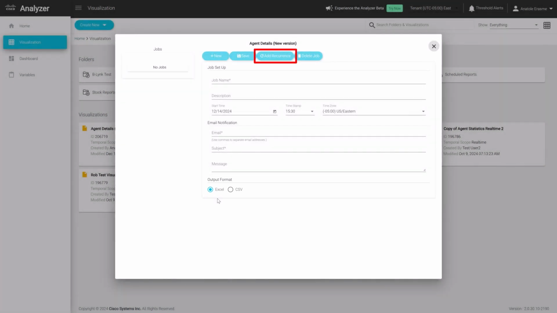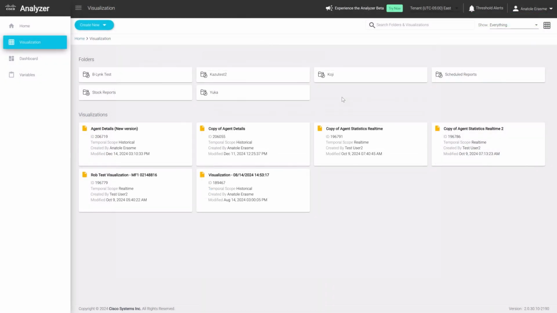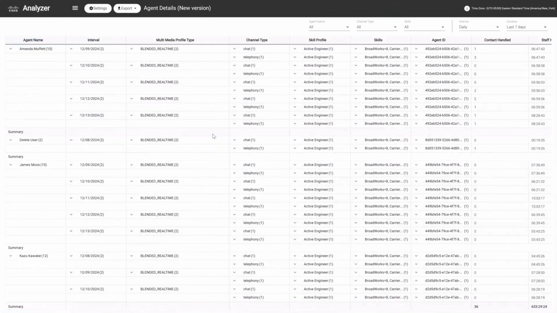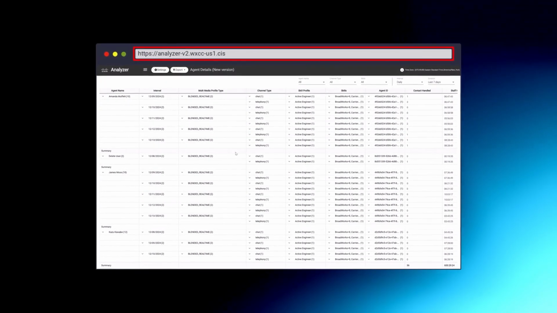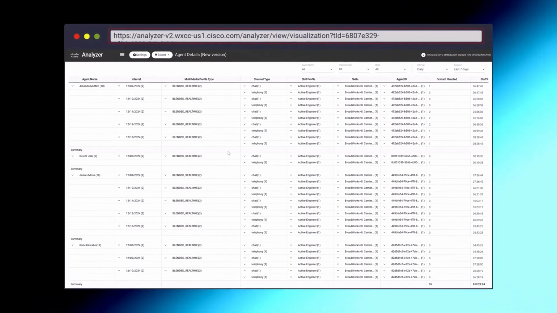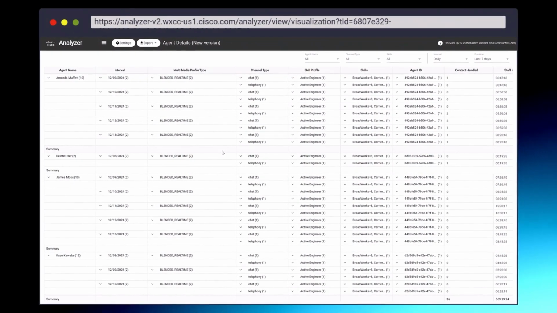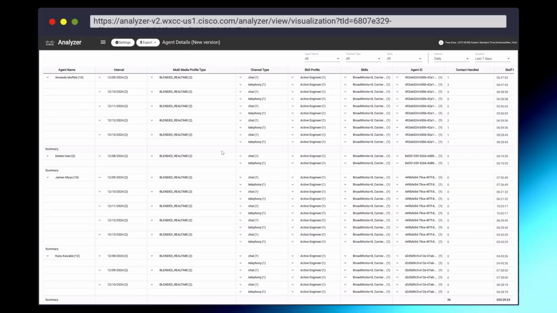At the top of the scheduling page, the job can be scheduled for recurrence if needed. Once all fields are complete, click Save. When a job is scheduled, it can be viewed by returning to the Schedule Job feature. You can run the report at any time if desired. To share a report, run the report, then highlight and copy the URL address. Any users with permissions can click on the link to review the content.